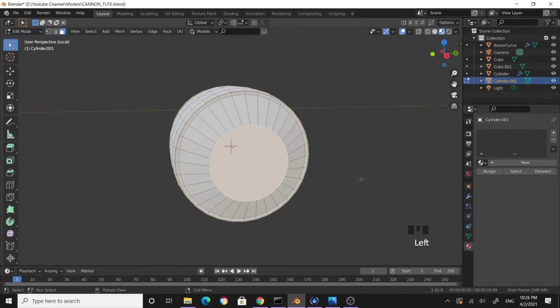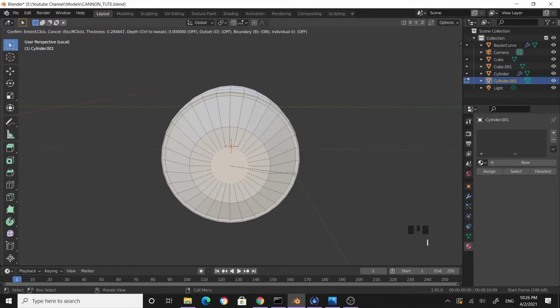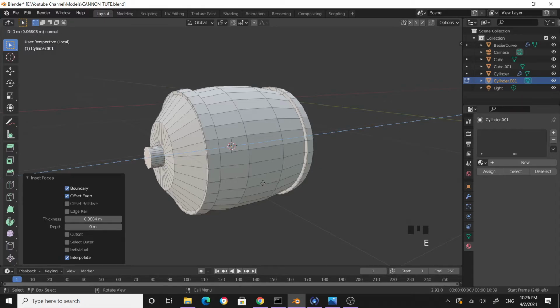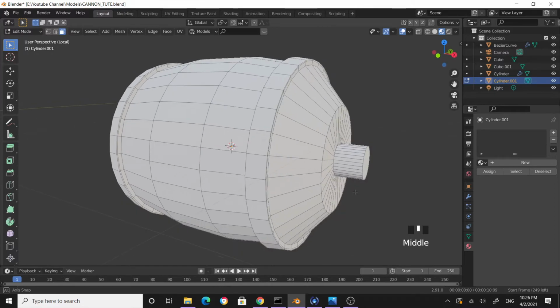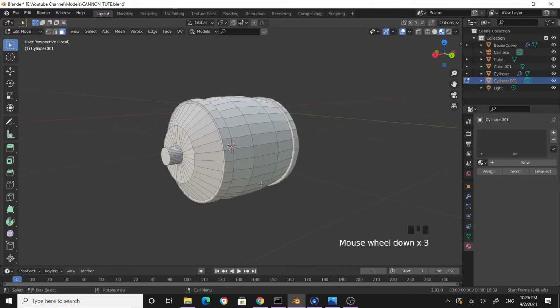Okay, now select this face, I to insert, now extrude, okay. All right, that should do it.